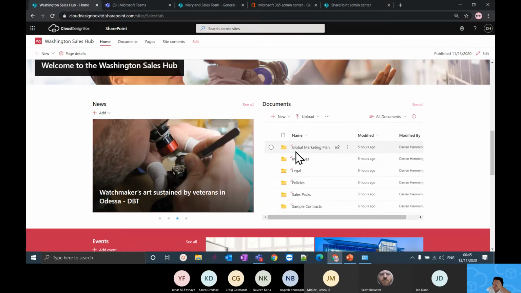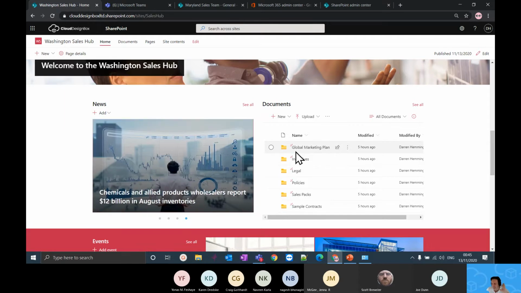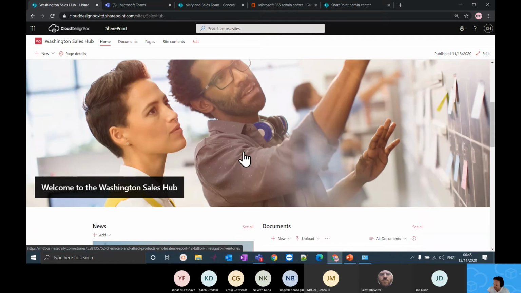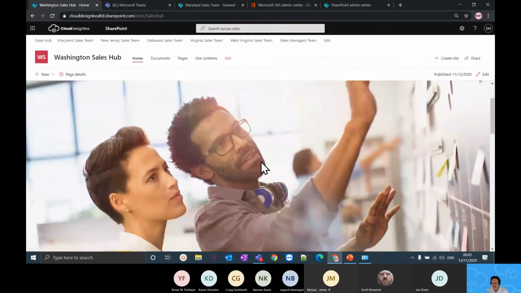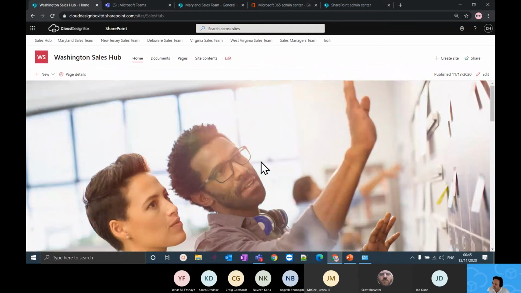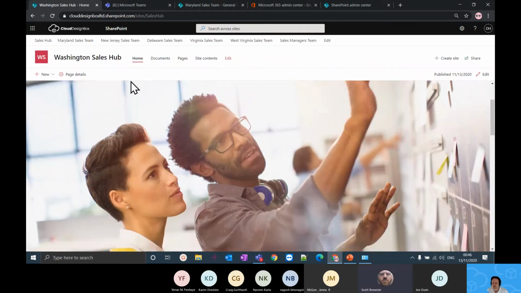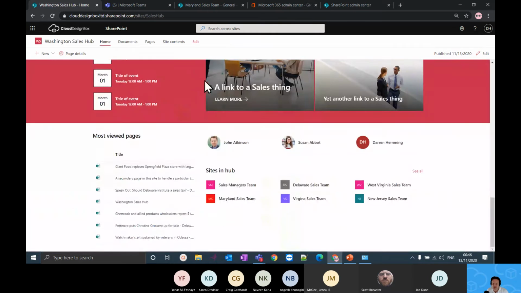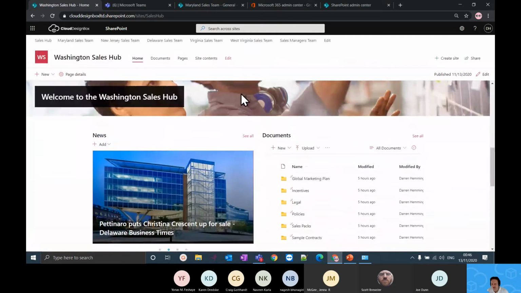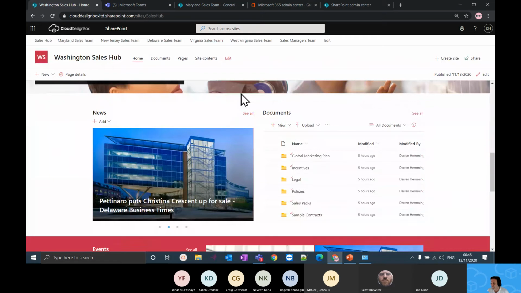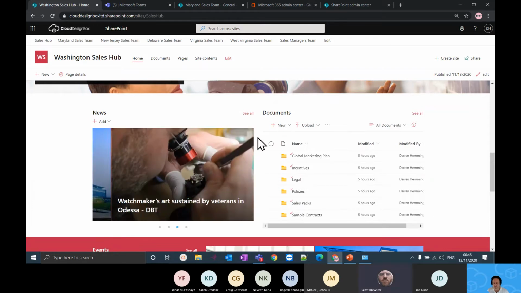There's a conversation I'm in on Facebook at the moment about when a news item is created, can it do stuff? Can it send an alert? Can it send an email? Can it beep at you? Can it bing? And my argument is, people should go to the news sites. They should come to these home pages and use them because they want to use them, and because when they come there, they think, I see interesting things when I come here. There's interesting articles. There are good documents for me.